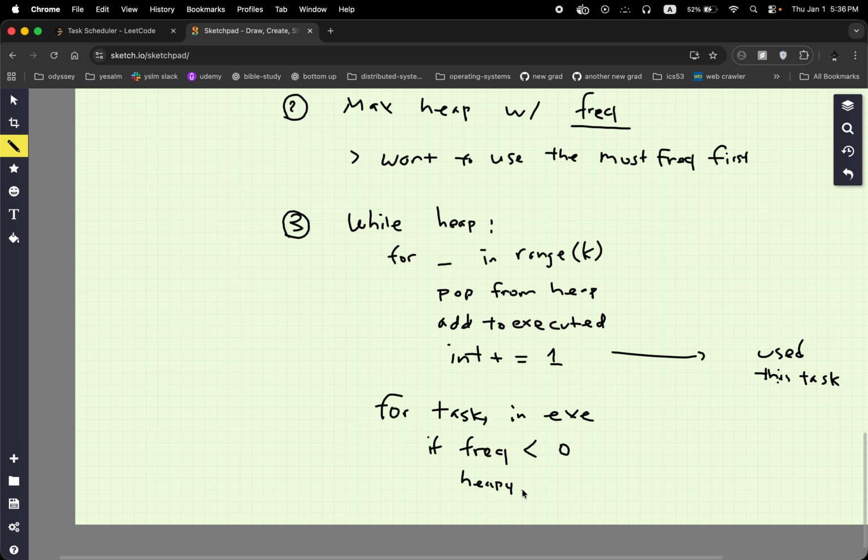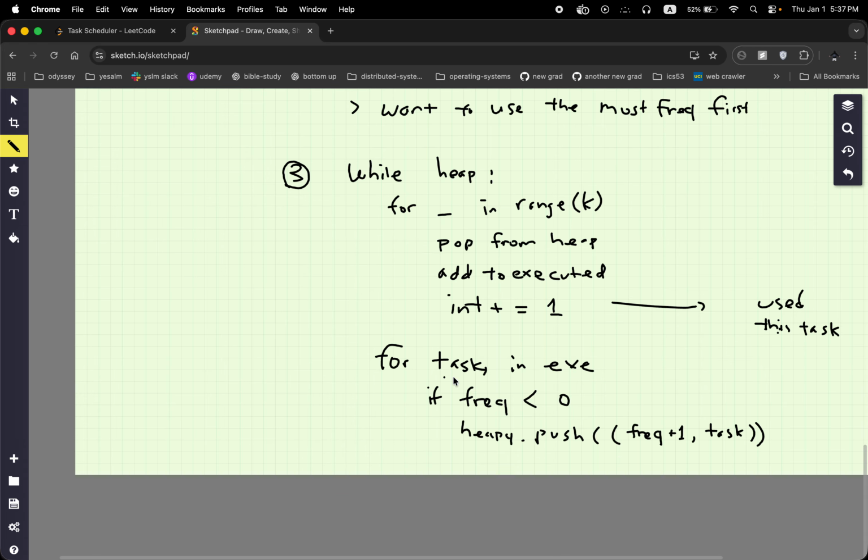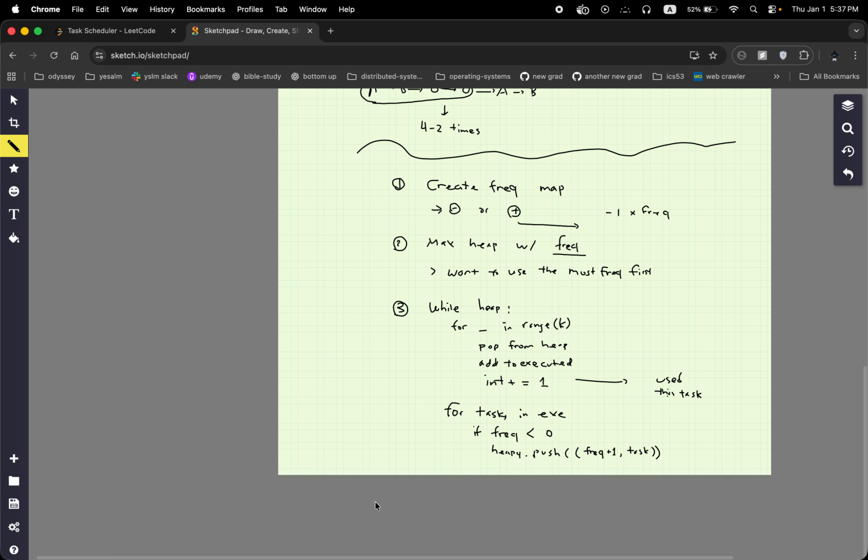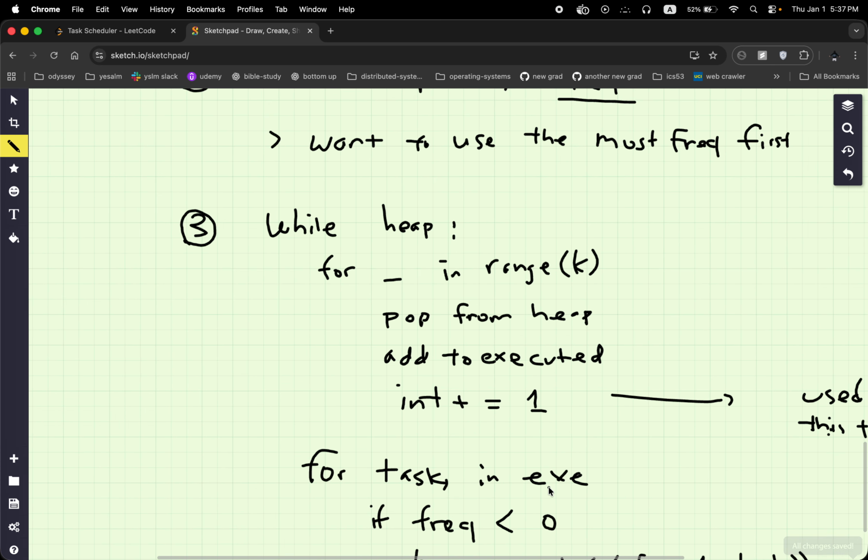heapq.push the frequency plus 1, task, something like that. Do we want to increase? Yeah, we do need something.